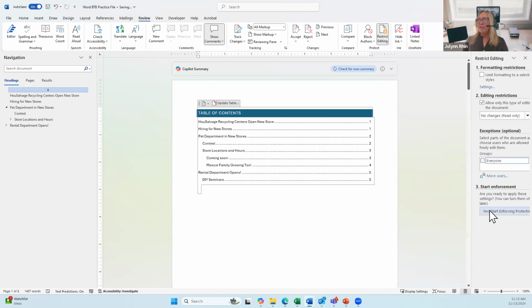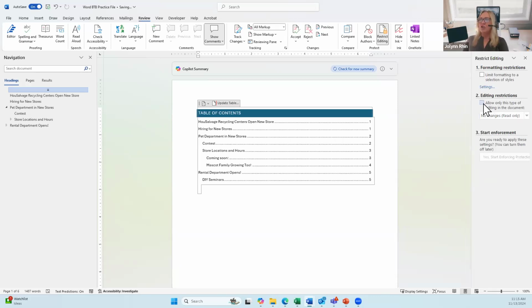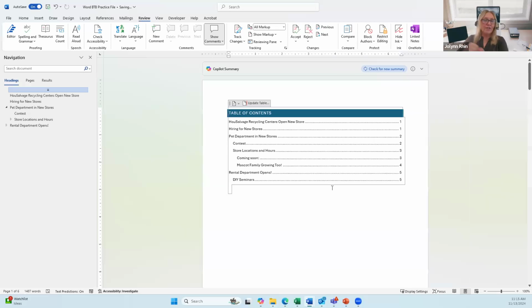You would, of course, want to start enforcing at the bottom, where you're going to be putting in passwords. Now, I'm not going to apply that, but you do have your step-by-step instructions for those and a little bit more information. You have to choose number 1 or number 2 for it to give you the Start Enforcing capabilities. But these are some great ways to make sure that your files that are going to be out in more of a public area have some restrictions, just so you're aware.